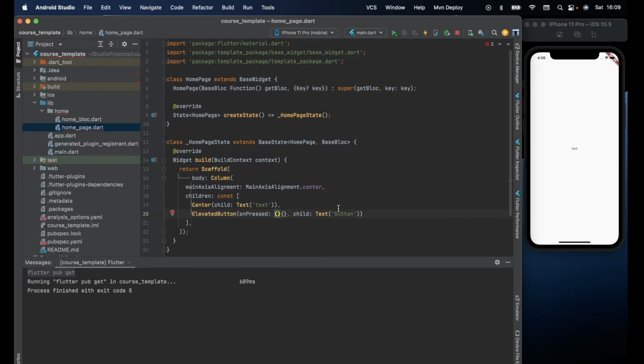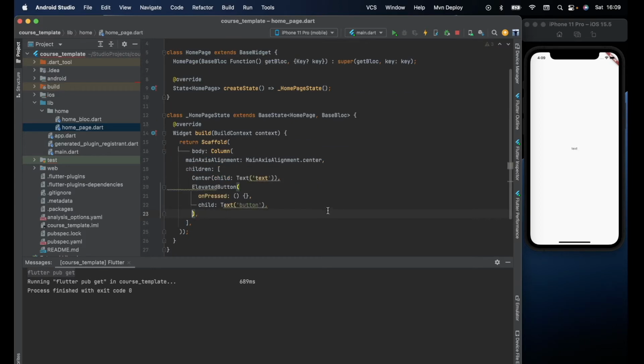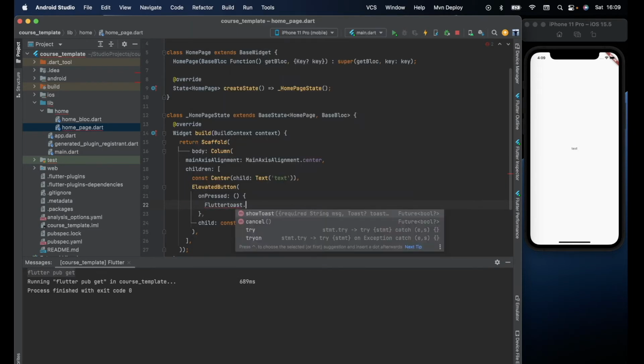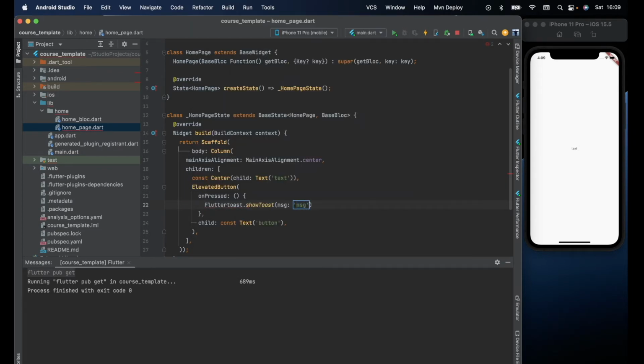Let me do one thing. Put a comma here. I want to remove the const because this is always a problem, having the const that doesn't allow us to put the function in the right place. Okay, but I don't like this, and I will put this const in single places. Right now we have another thing here that we can show you. We can test easily in this package, which is the Flutter toast.